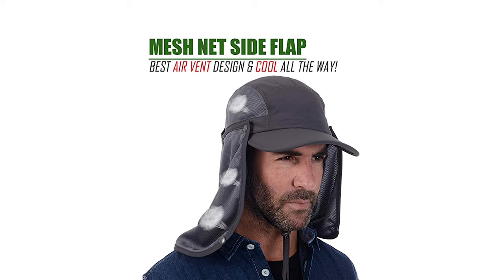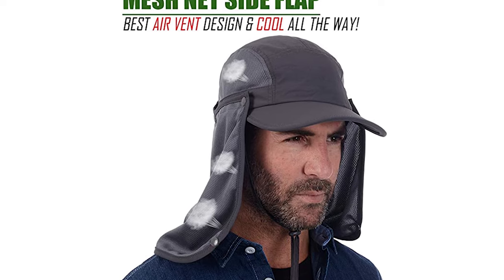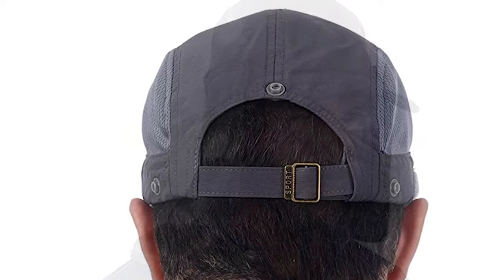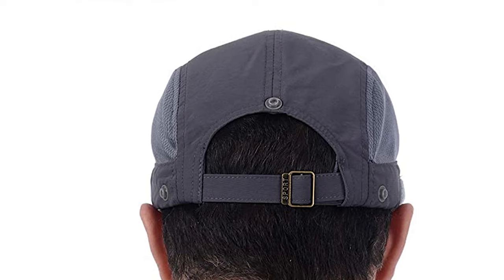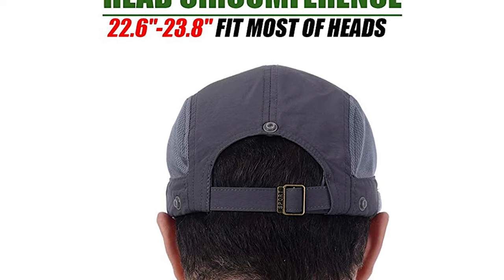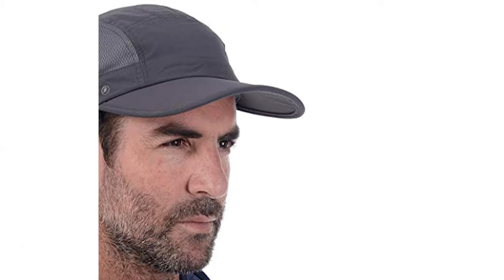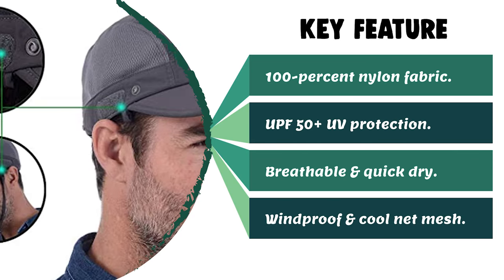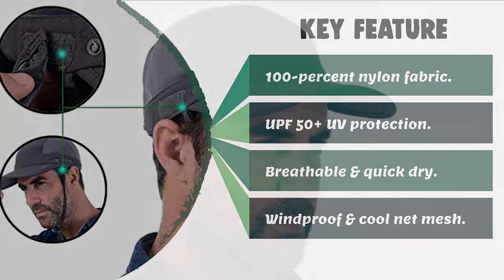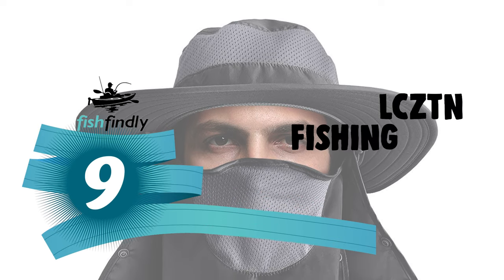The large mesh design together with high-quality breathable fabrics makes this hat particularly breathable for all-day wear, especially during warm months. The quick-drying 100% polyester fabric is great for all types of outdoor activities. The durable metal buckle and windproof design with adjustable chin strap ensures the hat stays put even in windy conditions. It also has a water-resistant function for light rainy days.